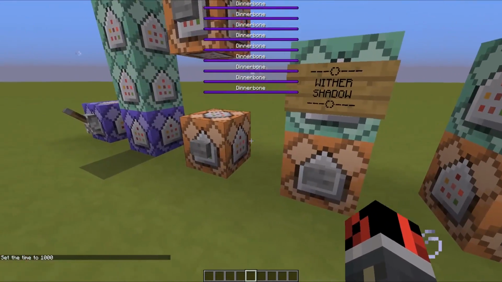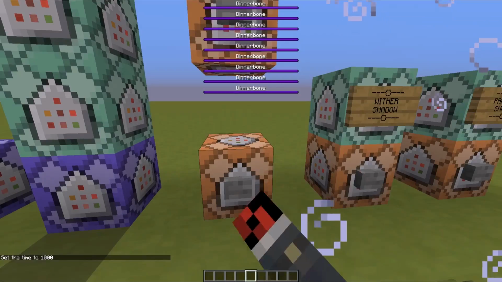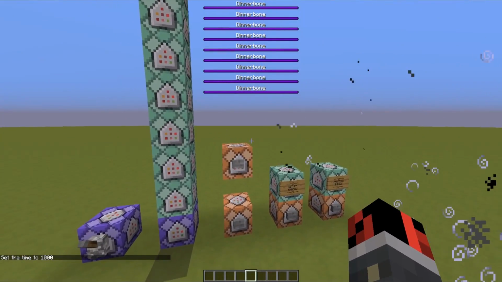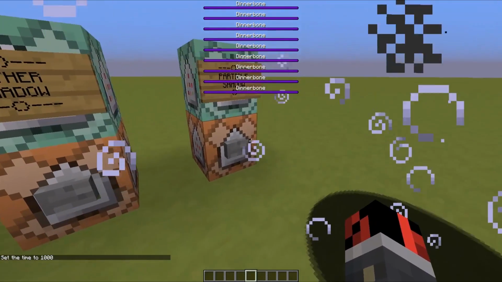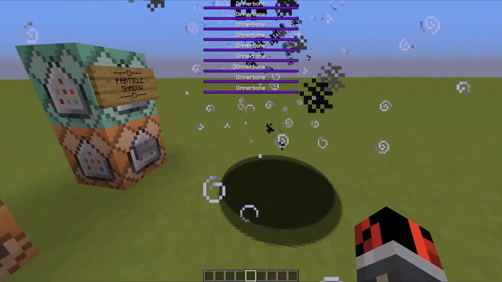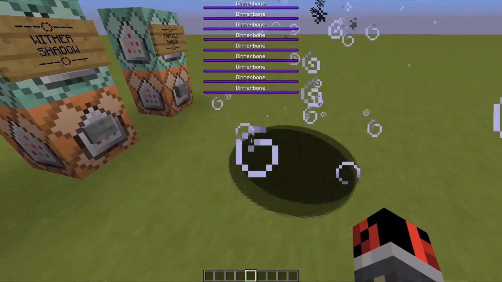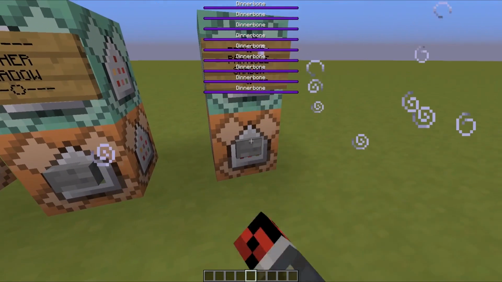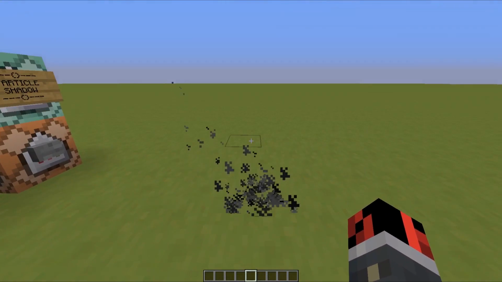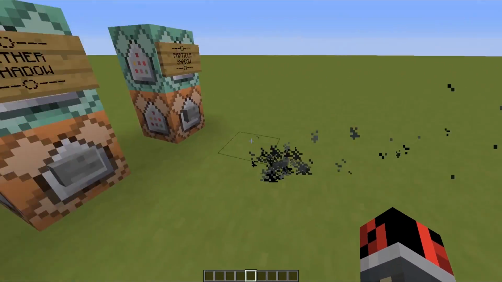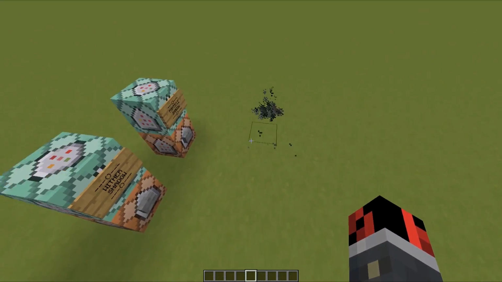And yeah, this works also not only for players, but also you can apply it to other entities. I didn't want to do it now because it would probably cause a bit of lag. And yeah, as you can see, I can change between... Why is it not working? Oh yeah, I can change it between the wither shadow or just particles that show where the shadow should be.